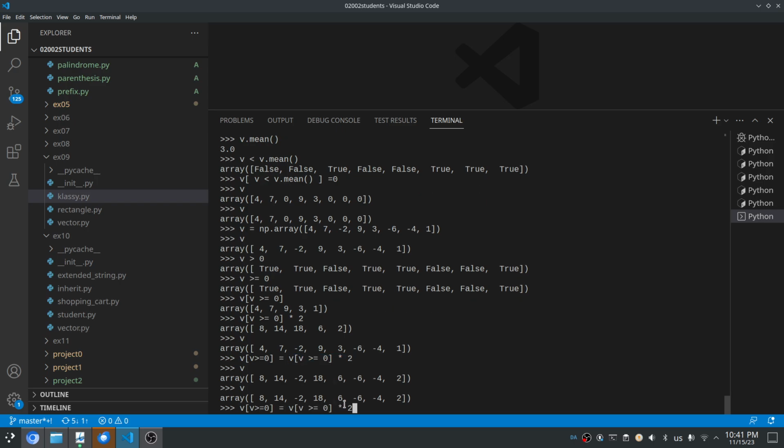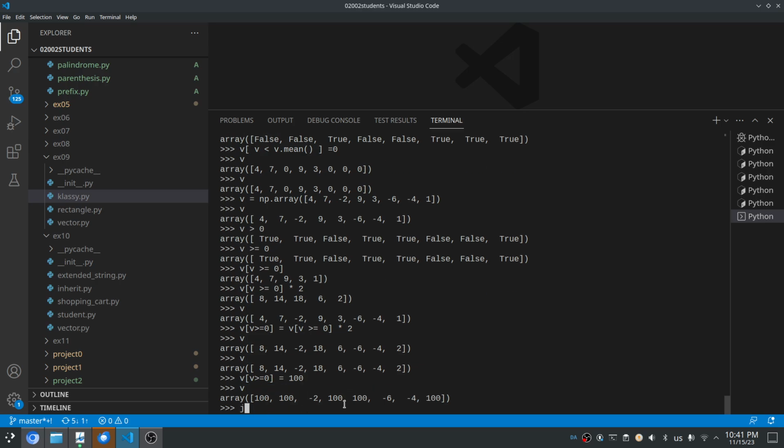Maybe it's a little more clear why it works if I just set all the positive elements equal to 100. Again, this is an instance where we can do something in a single line that would maybe require a loop and an if statement if we wanted to do it in normal Python with what we know so far.